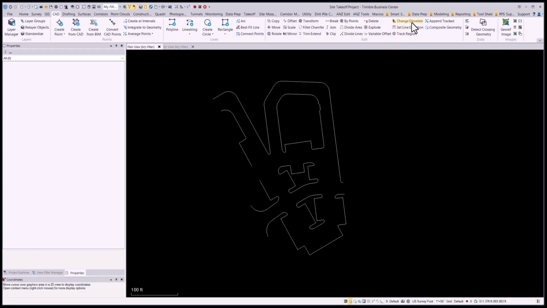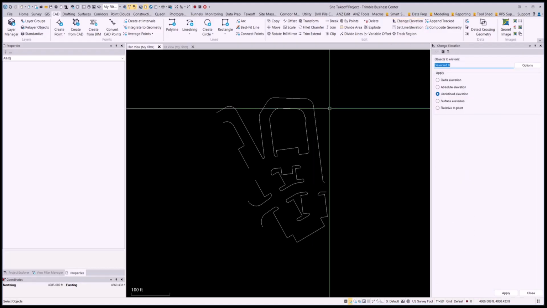Now, based off your screen size and things, this may be in a different location, but it's change elevation. We're going to talk about here shortly what we call undefined elevation. Undefined elevation is not zero. You may see it as a question mark. That's what we talk about when we're undefined.